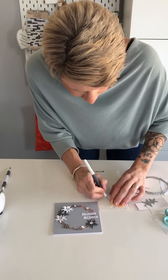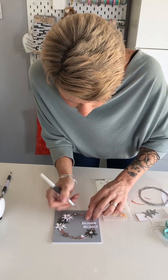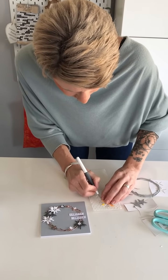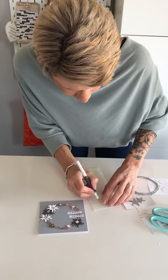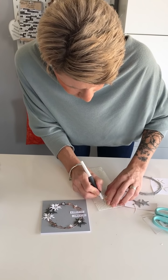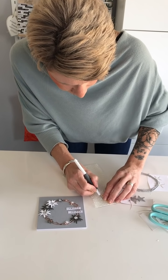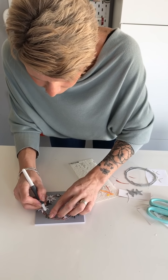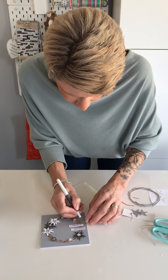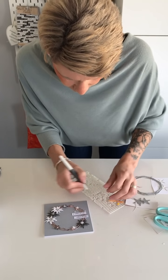It just gives it that really lovely finishing touch, adding these to the centres. It's quite a simple card, so you can add a little bit of detail to it and it's not going to be overpowering. There. There. And then just to finish it off, just to kind of draw the eye to the sentiment a little bit, I'm just going to add a couple of little petals around there as well.